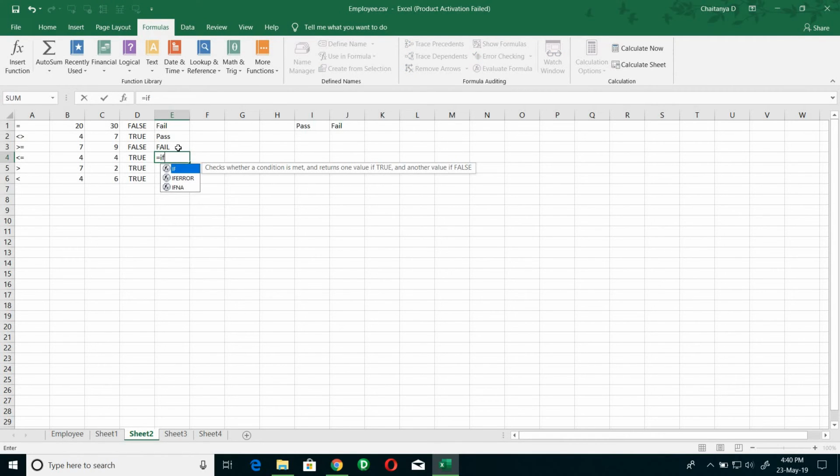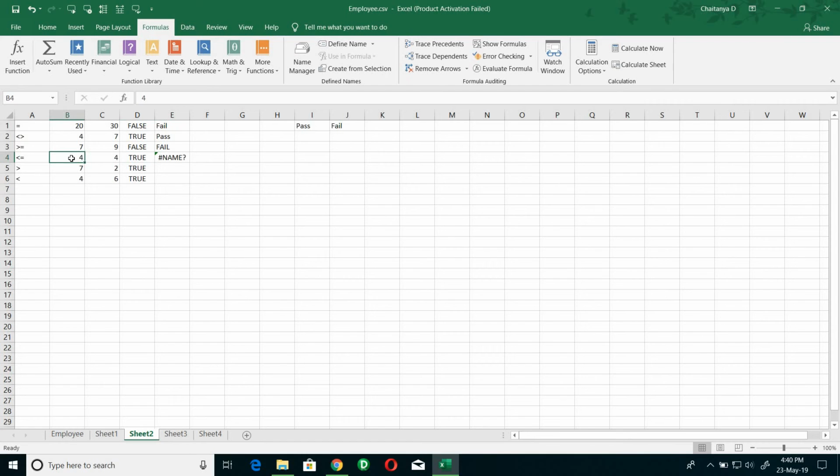So again, here we will convert all letters into small, equal to if, then I should get all the values as lowercase.